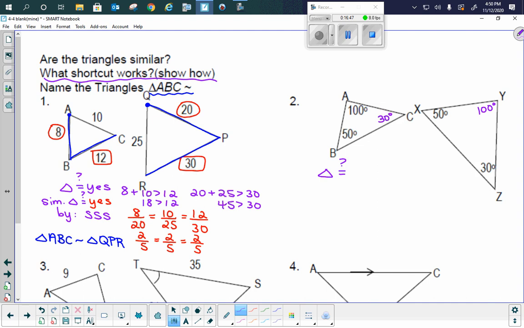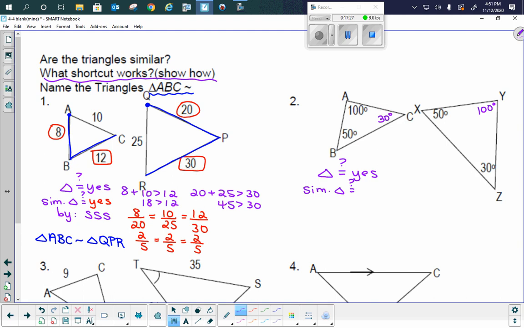Here's my normal work. Are these triangles? Well, I don't have side lengths to worry about, so my assumption has to be, yes, they're triangles. More particularly, are they similar triangles? Well, if I'm trying to go with one of my 3 shortcuts, guys, notice the only thing labeled in this picture are angles. So you're either going to tell me it is similar by angle, or it's not similar. Those are the only options. So are they similar? Well, the shortcut for angle says 2 angles are congruent. And if 2 angles are congruent, I'm set.